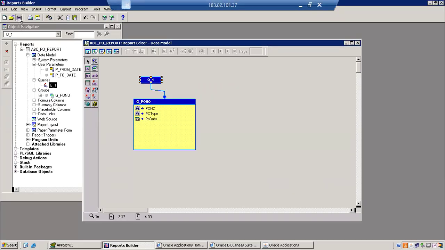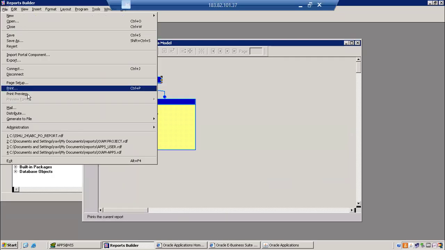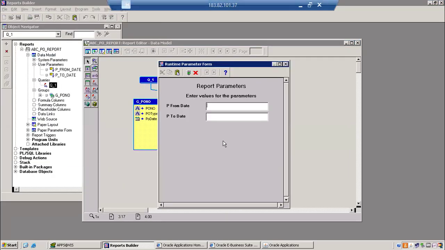Now run the report. When I run the report, it will ask you for the input parameter. Yesterday we passed the input parameter user ID. We discussed how to pass input parameters for a procedure, and we have seen how to use that in the where clause. We got it here.